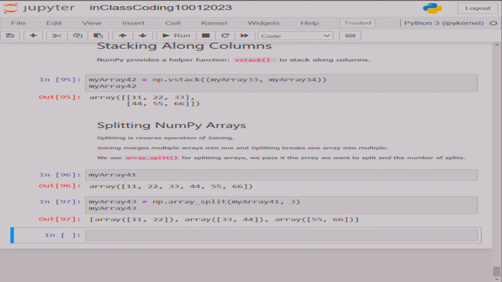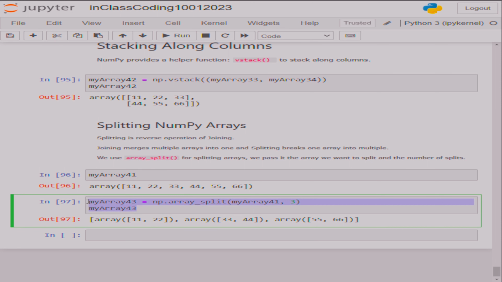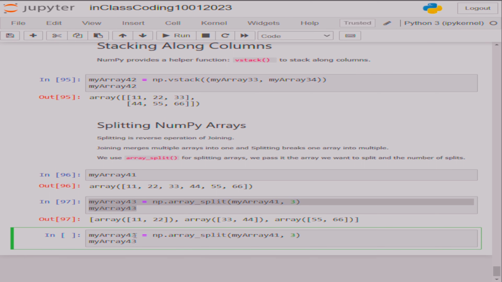But it is not always required that you will enter the right number of splits here. So if you enter a different number, let me show you that. Let me say the new array is 44, and I ask that it be split into 4 pieces, not just 3.